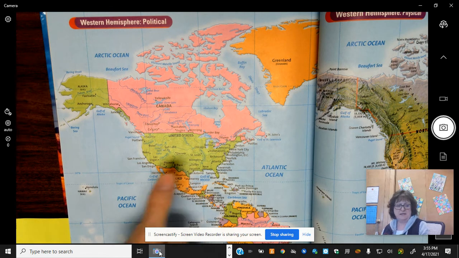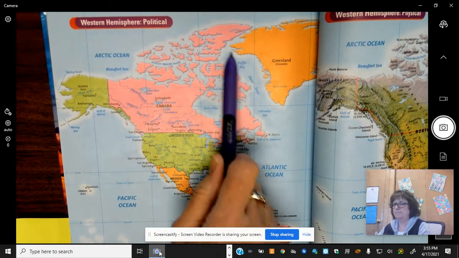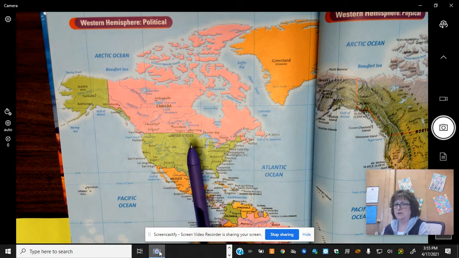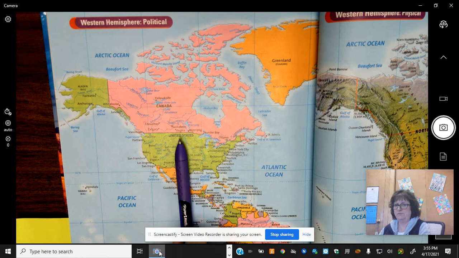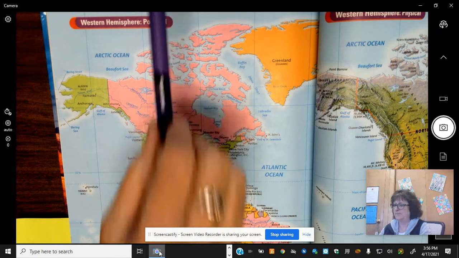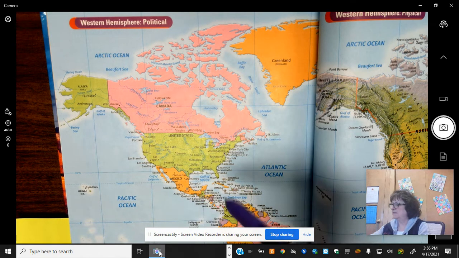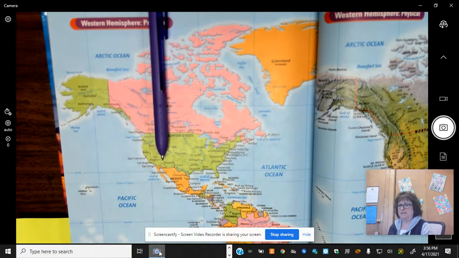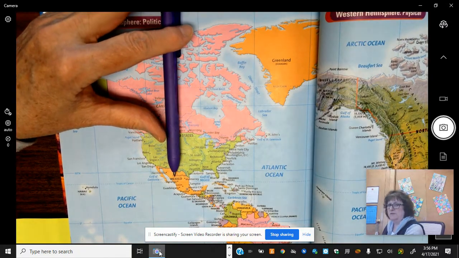Okay. Then here is the country of Canada, which is north of the United States, because you would have to travel north from South Dakota to get there. North is up here. Greenland is part of North America. South of the United States, my pen is now pointing toward the south, is the country of Mexico.